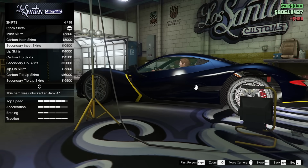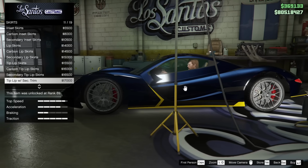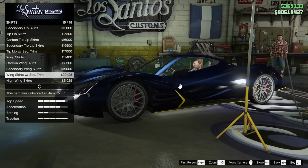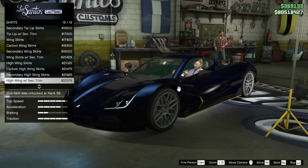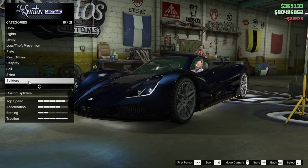For the skirts, we have a bunch of different options here. I would kind of like to go for some carbon with the secondary trim, just like this. That is good looking. Oh, let's have the wing skirts with the secondary trim. Do we have these ones as well? We do. You know, let's go for the high wing with the secondary trim. I feel like it's a pretty aggressive looking option, but I like it.